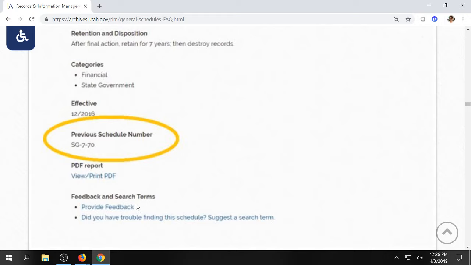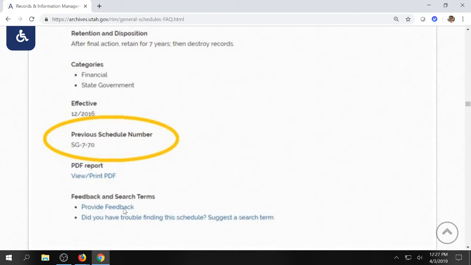And a lot of times that consolidation meant that some things got missed, or that there's a lot to consider when you're consolidating. And so anytime we can hear from people who are actually using these general retention schedules, I think that makes for a better experience for everybody. There have been times when there was a schedule discontinued that proved to be used by enough agencies that we just ended up updating it and making it active again.